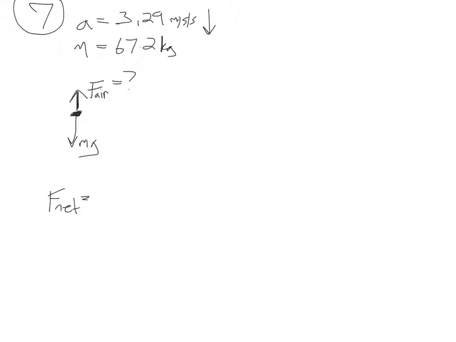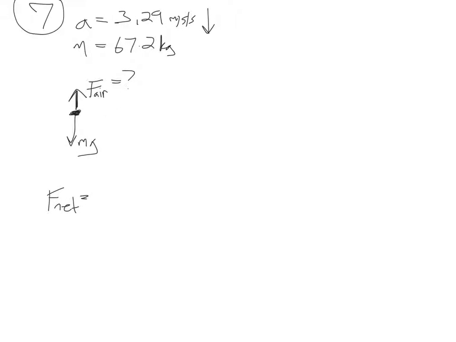The air resistance is pulling up, so I'm going to keep that positive, and the weight is pulling down, so I want to make sure that goes in as negative, coming downward there. Now I don't know what the net force is, I know what the weight is. Let's also set up our second law equation over here. Net force is equal to the mass times the acceleration. So a net force, that we can actually solve.